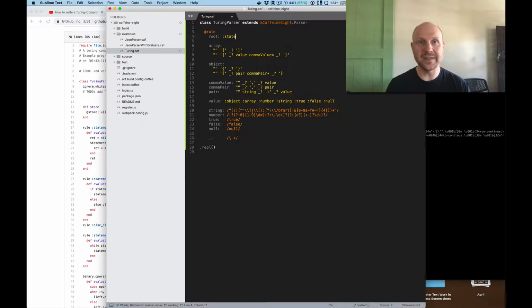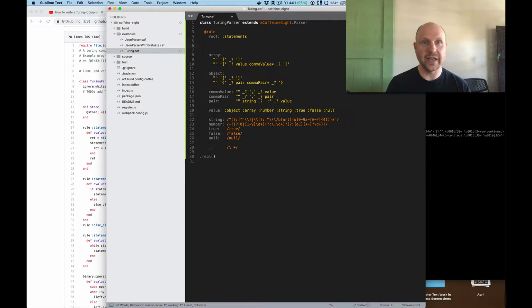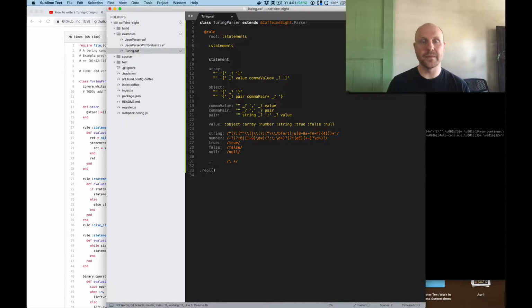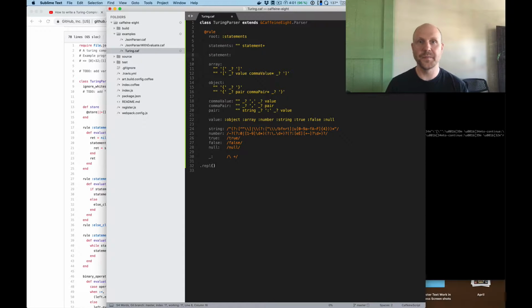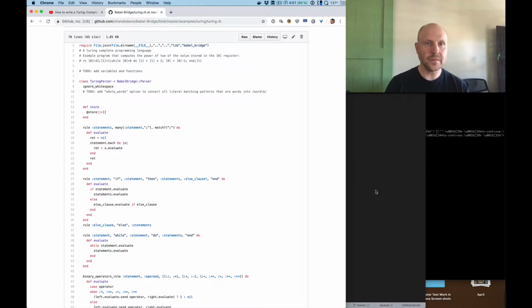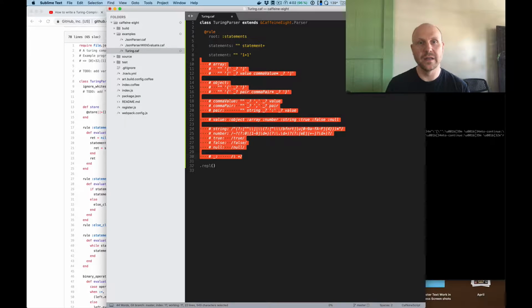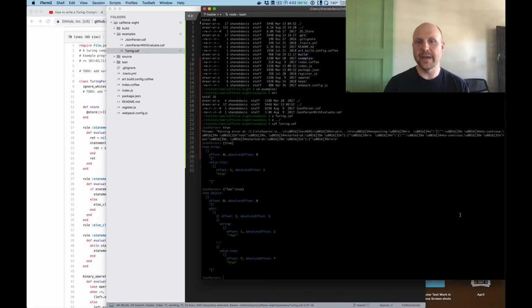So the root rule is statements, and statements is one or more statement, and a statement is, well, right now let's just make it something stupid, like 1 + 1 is the only legal statement. Now we're going to run that.